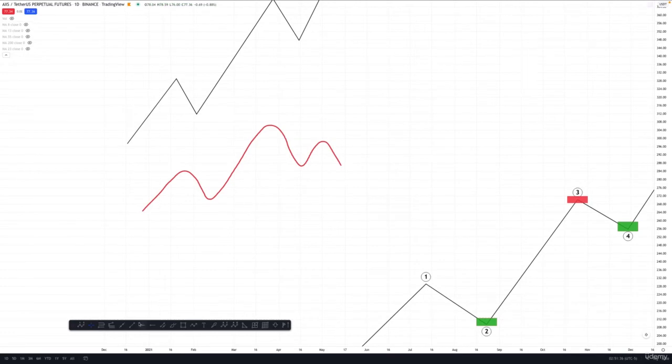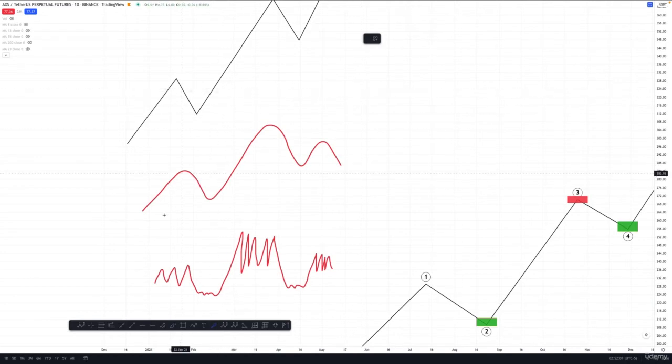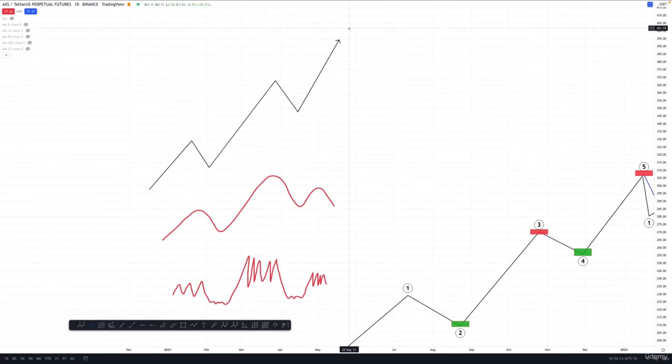We discussed MACD, if you remember. We said that MACD will similarly create the histogram. So we want to see histogram ticks for wave 1, then the MACD will go to the opposite side, then MACD will come back, and for wave 3 it will create a higher histogram structure, and then at wave 4 again you will see MACD going towards the opposite side. And lastly, we want to see the last wave, but MACD will tick lower. You will see a lower histogram tick. So this is our confirmation of taking the trade. This is what we want to see in case of bearish divergence.